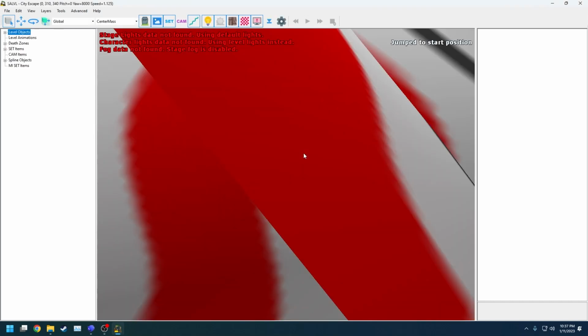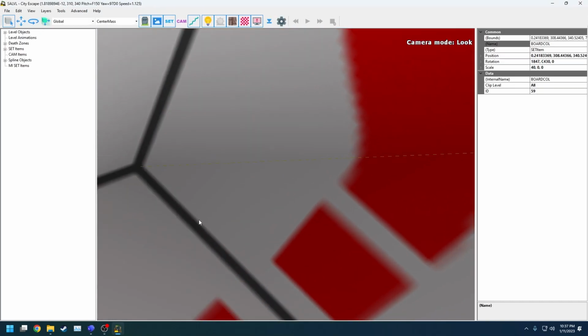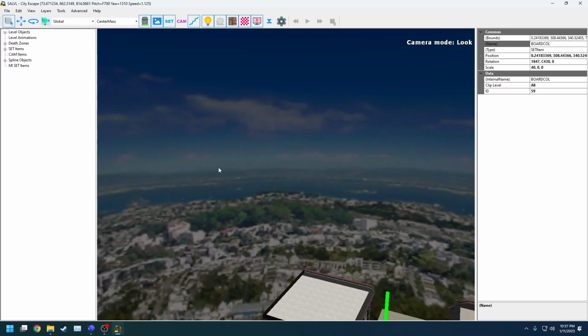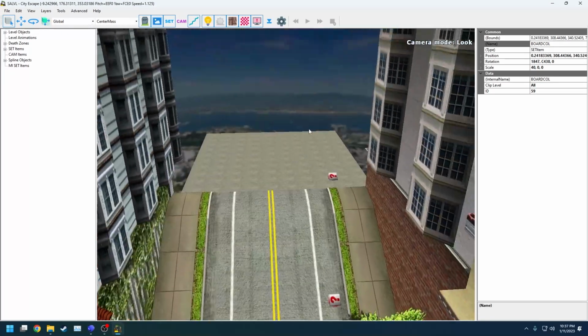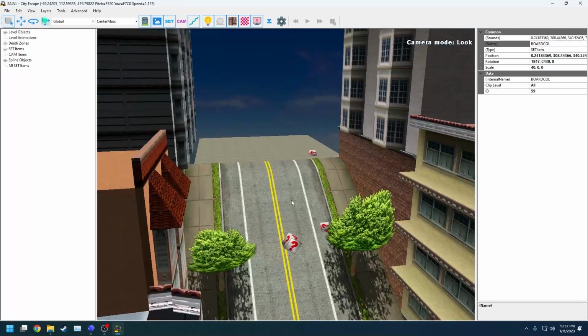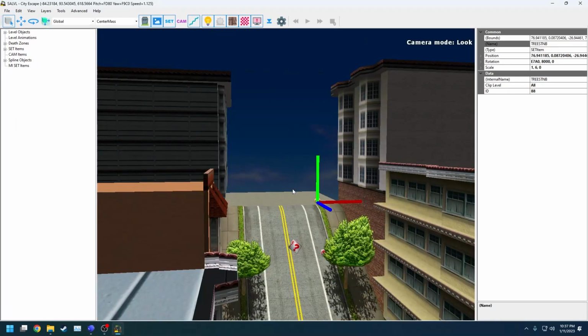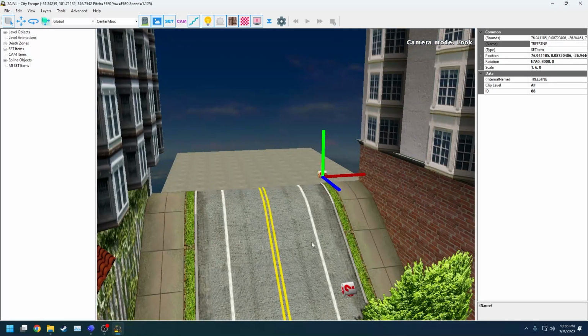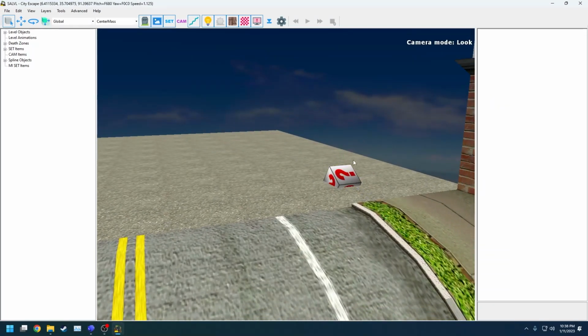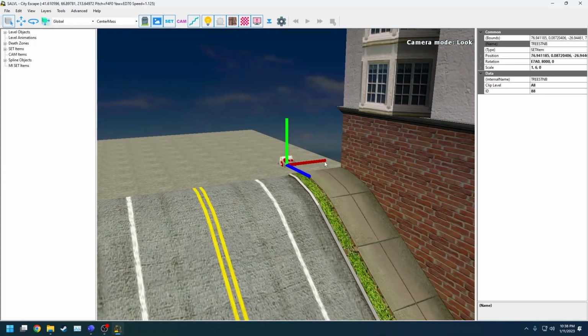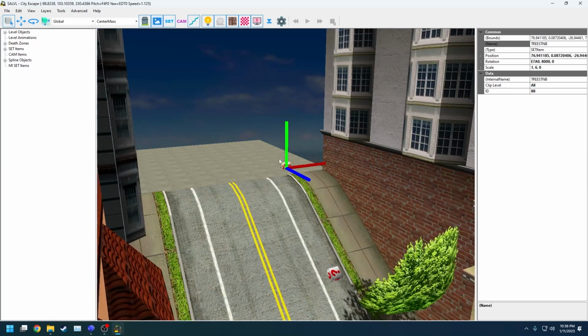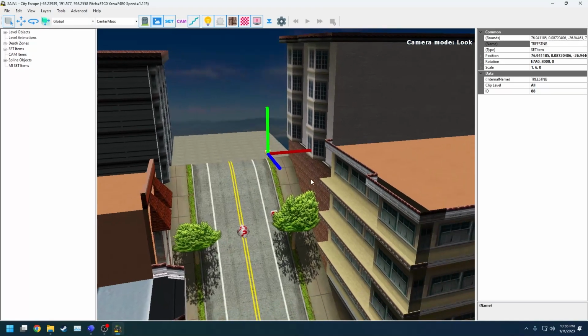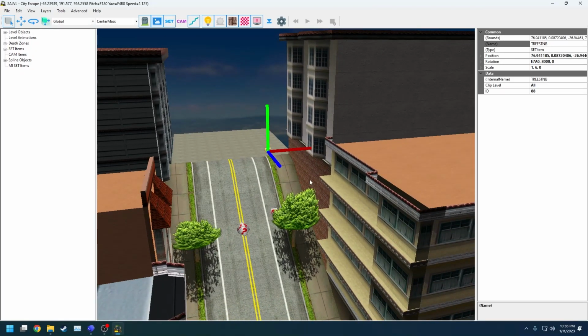I'm going to open up City Escape, and the reason why you want to choose a specific level is, if you remember from the first tutorial video, we learned that each level has its own texture pack. Well, just like how each level has its own texture pack, when it comes to Sonic Adventure 2, each level also has its own object list. Now, what does that mean? Well, you know that every stage has rings and enemies and stuff like that. But depending on the level, some things can change, and there might be new objects, and some objects taken out.